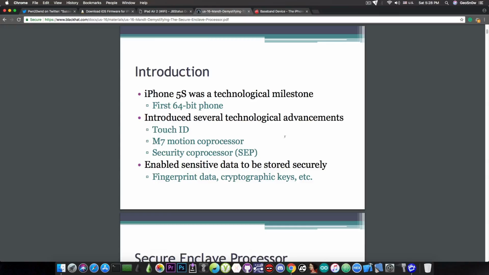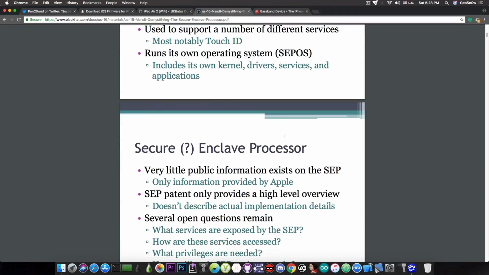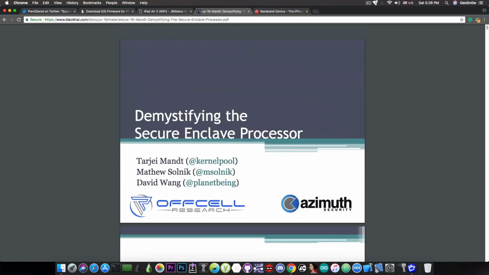The SEP uses a mailbox style, so everything that is being sent to the SEP has to be filtered through that. Anyways, there are a lot of things that you need to know about this, but I would definitely recommend you take a look at this. But anyways, what you need to know is that this handles anything related to the security on your phone, including Touch ID and Face ID. So if you're trying to restore this component, which is part of the IPSW firmware, with an incompatible version, it will definitely wreak havoc.